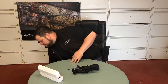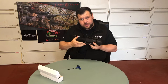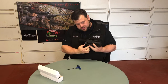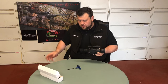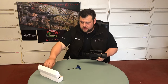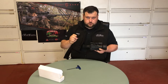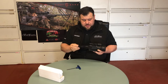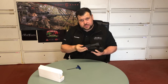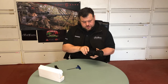So the Wraith itself can bolt standardly to a Picatinny rail, using the standard mount here that tightens up on the Picatinny rail. But for most bolt action rifles, to give a little bit more eye relief, we use an extended mount. Okay, and the extended mount fits on in place of the standard mount. These are available from ourselves.